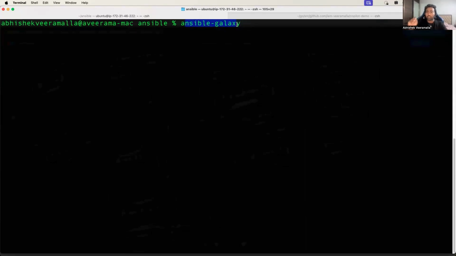And this command is going to play a very crucial role, because this command will simplify creating, managing, deleting, and listing of the Ansible roles. Now let me quickly show you how to create a role using Ansible Galaxy. It's very simple. All that you need to do is ansible-galaxy role init, and provide the name of the role that you want to create.